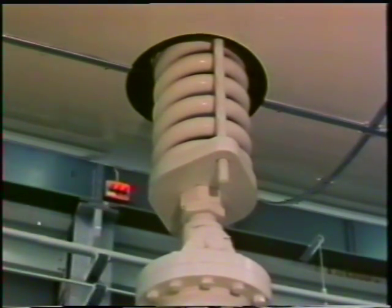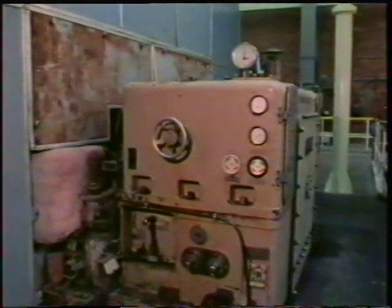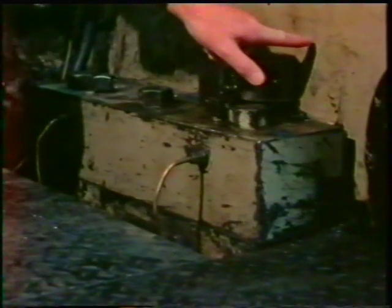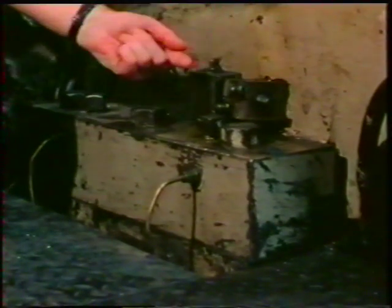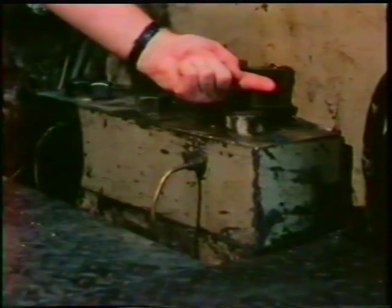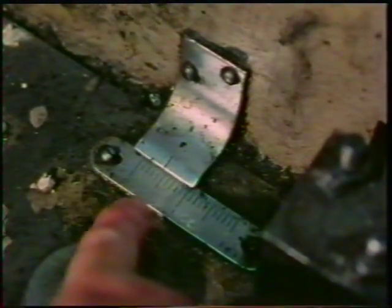See how this great steam pipe is mounted on heavy metal springs. Here's the front end of one of the high-pressure turbines. The whole long chain of machinery forming the turbo generator expands when in use and contracts on cooling. It's fixed in the middle, but can slide over greased metal plates at the ends. The machinery expands in this direction when it gets hot. It can slide on this heavy metal plate. This bracket's fixed to the machinery, and you can see from the scale on the base plate that movement has taken place.